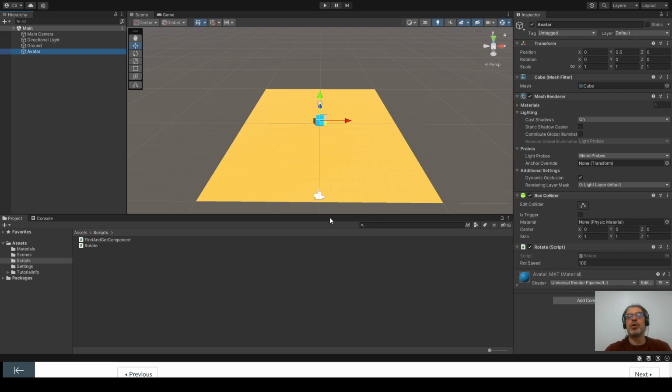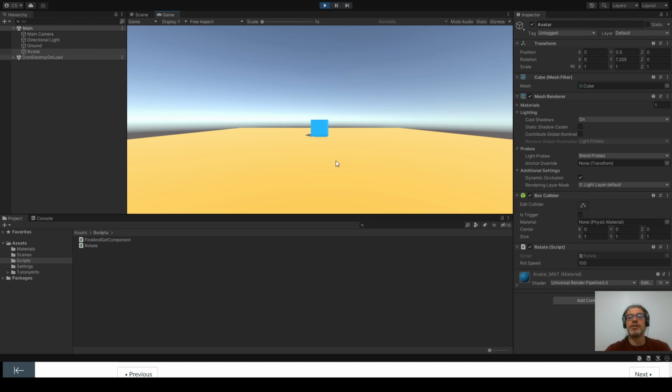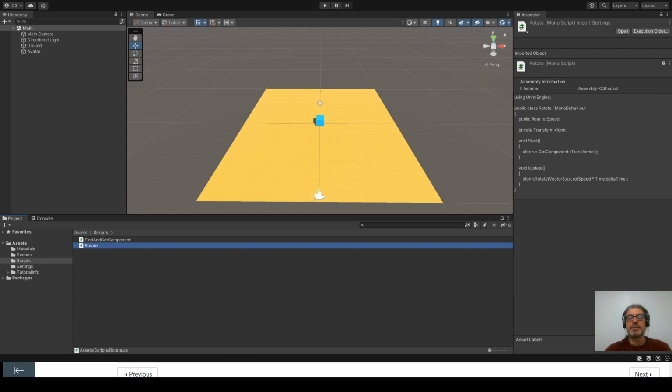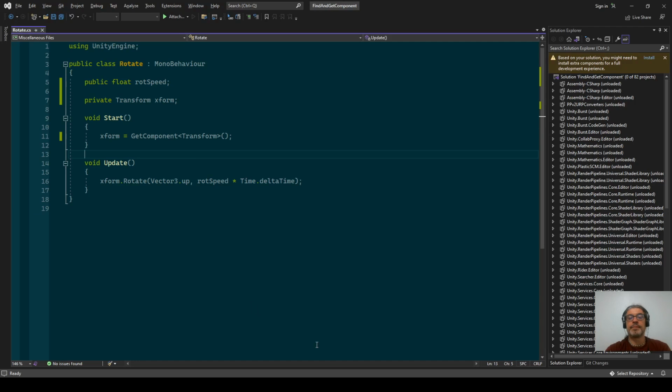We don't want to do much with this avatar object. All we want to show is that there is this rotate script on it and it has a rotation speed of 100. If I press play, as you can imagine, it starts spinning. All right, fair enough. So let's see what this rotate function does. It does this. Okay, public float rotationSpeed initialized with 100 from the IDE.